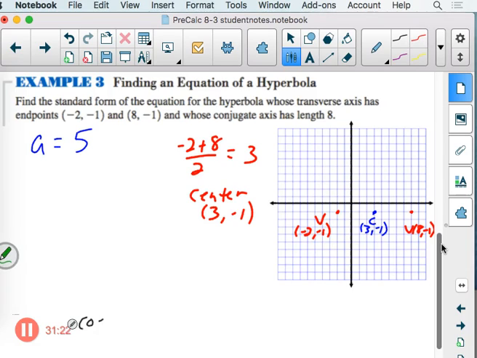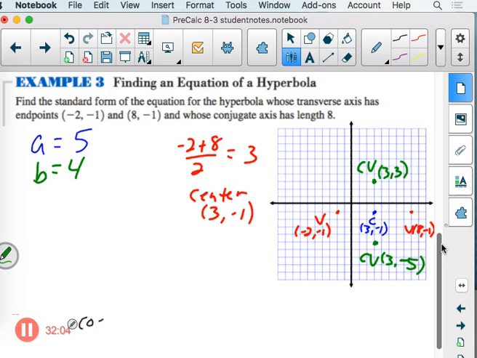4 up and 4 down. And you could just help to figure out where they're at, or you could say to yourself, okay, so this time the 3 is not changing, but the -1, if I add 4 to that, that's going to be at 3. And that -1, if I subtract 4 to go 4 down, is going to be at -5. And I think that just helped us out. How far is it? 4, yeah, it's 4.